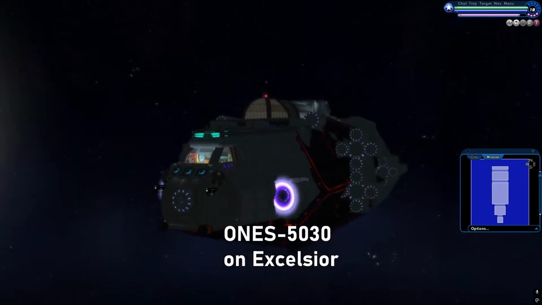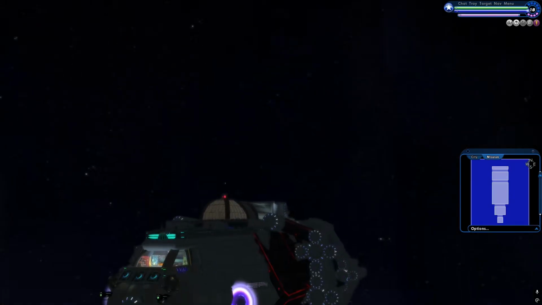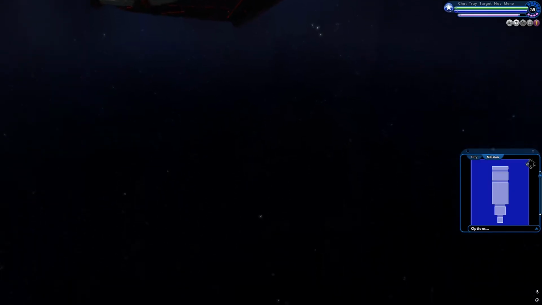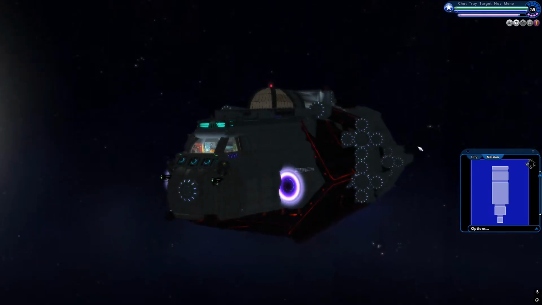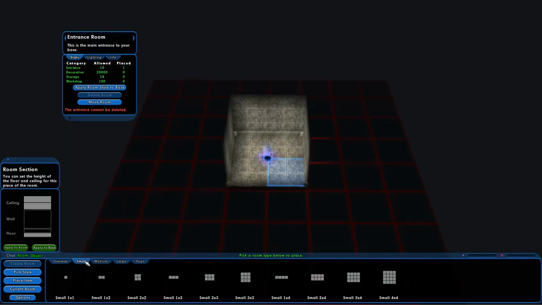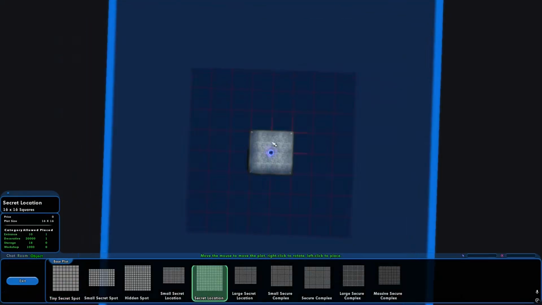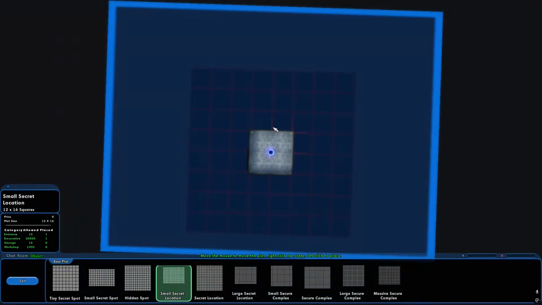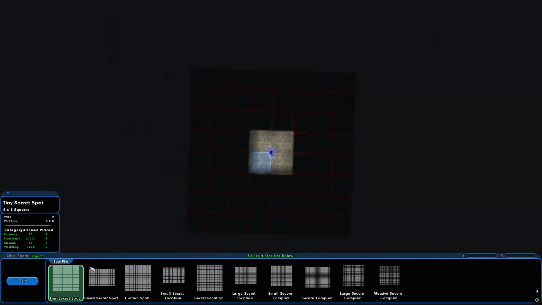5030 on Excelsior. Note that you cannot see a base above or below because this ship is built in and on and around the actual base. To do this technique, you must have enough room on the plot grid to be able to place at least a small 1 or 2 square room next to your building. You can upgrade to a larger plot to do so if there's a larger plot available, and then switch back to a smaller plot later if you wish.